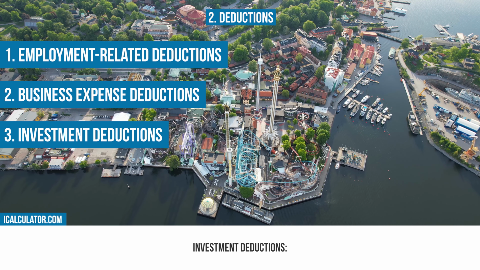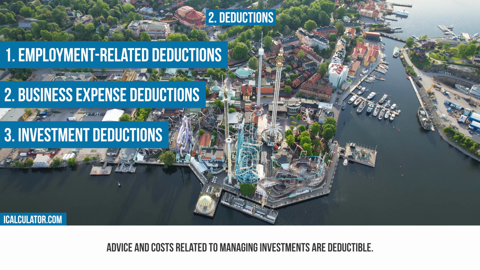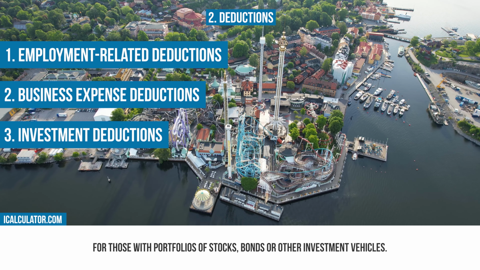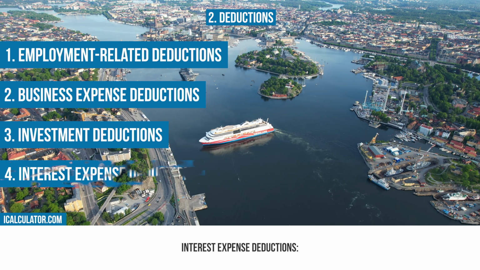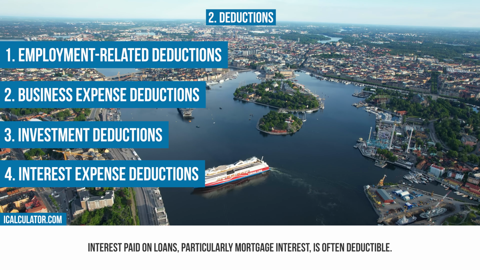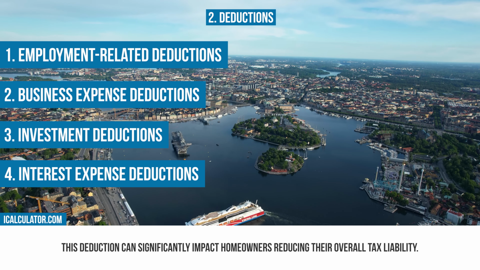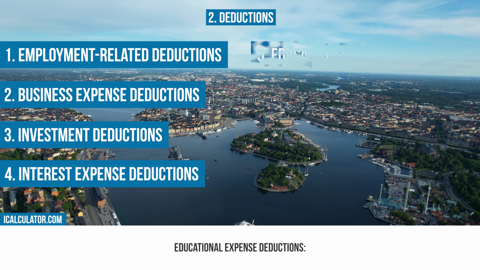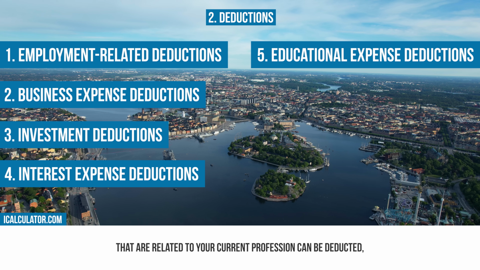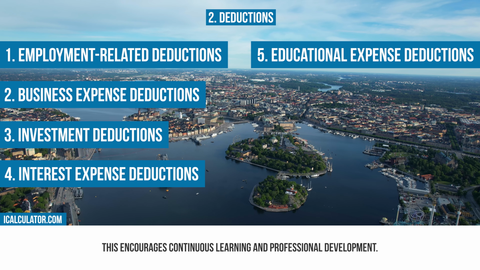Investment deductions. Investment expenses such as fees for investment advice and costs related to managing investments are deductible. This is particularly relevant for those with portfolios of stocks, bonds, or other investment vehicles. Interest expense deductions. Interest paid on loans, particularly mortgage interest, is often deductible. This deduction can significantly impact homeowners, reducing their overall tax liability. Educational expense deductions. Expenses for certain types of education or skill development that are related to your current profession can be deducted. This encourages continuous learning and professional development.